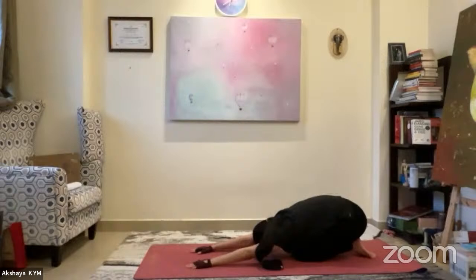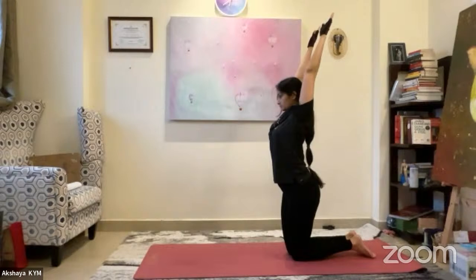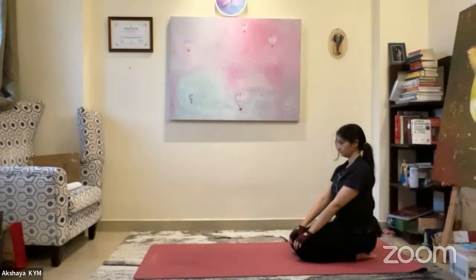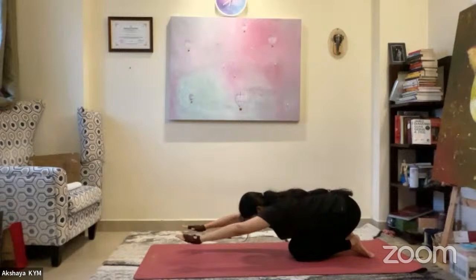Arms up on your knees as you inhale. Arms down and sit back as you exhale. Inhale, arms up on your knees. Exhale, bend. Move it from your lower back. Move along with your breath, but be very comfortable with the move.